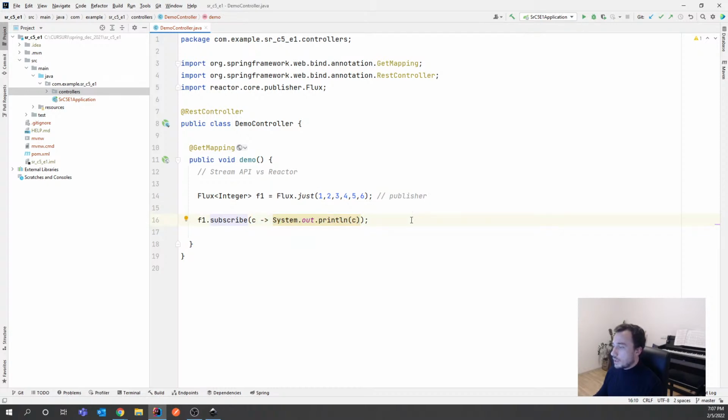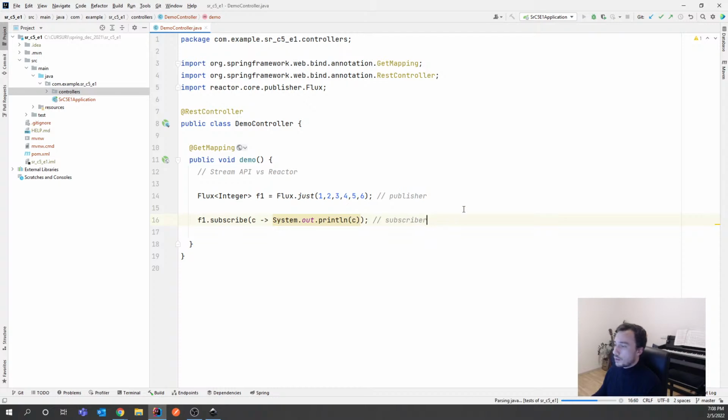So I use that very simple overloading of the subscribe method that gets a consumer as a parameter, and what it creates behind the scenes is of course the subscriber. The subscriber uses as its main implementation the consumer that I have provided, which doesn't do a lot of things. It only prints in the console the values that are provided by the publisher.